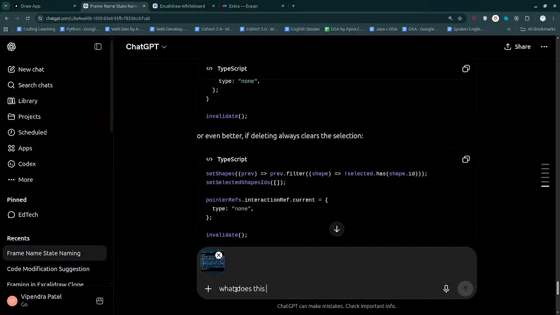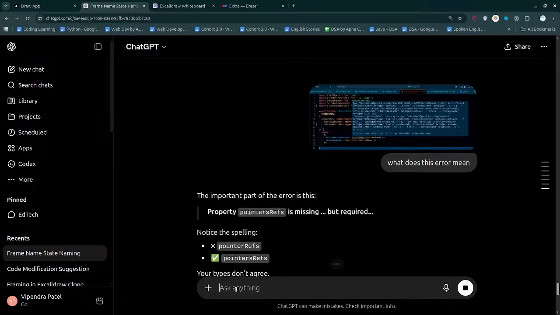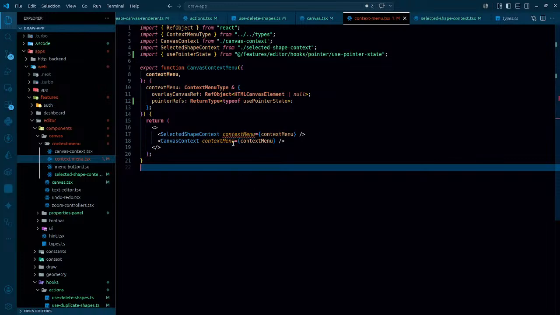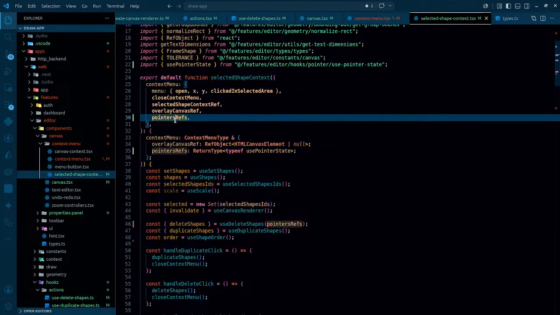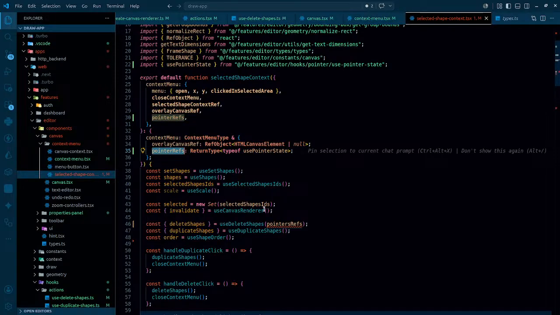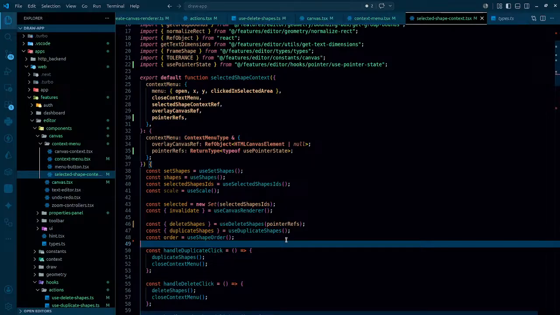What does this here mean? Especially when I'm sort of doing everything right. The important part of the error is that pointer ref is missing but required. Notice the spelling, pointer refs, pointers ref. Am I the craziest guy ever? This is the effect of the night.